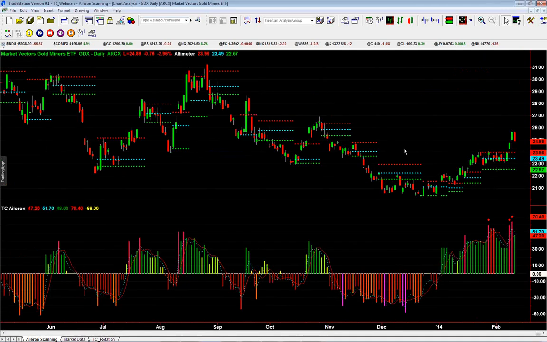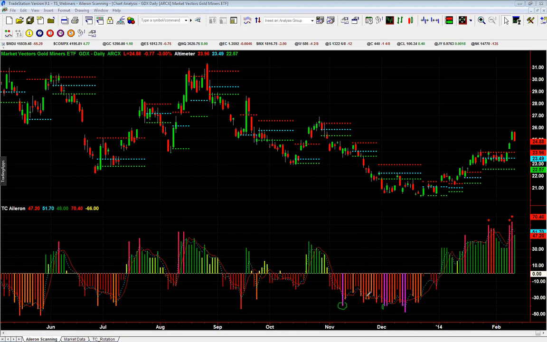Okay, GDX is the gold miners. Now, gold miners were really out of favor for a long time, very long time. And what we see here is that there was some exhaustion on the downside finally after all this. I mean, choppy movement here. And what you see is that there was some exhaustion reading starting to kind of bubble up, but we saw the trend is still moving down. We see this is still moving down. And then we get this big old pop on the low side, and now all of a sudden it's starting to move higher.